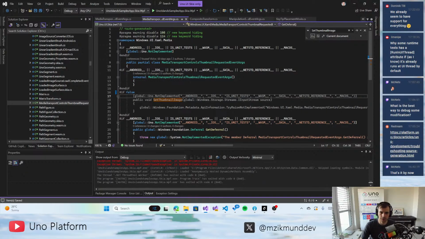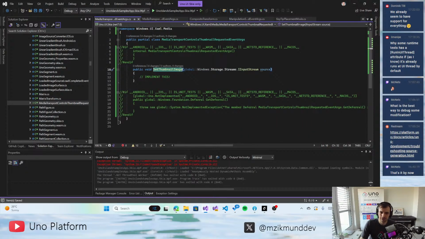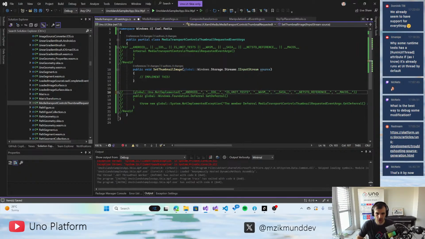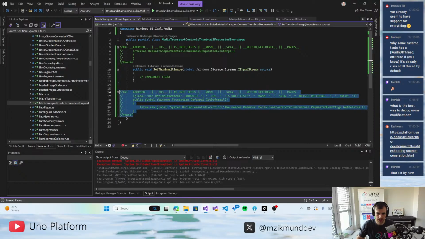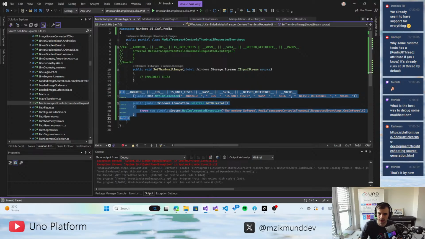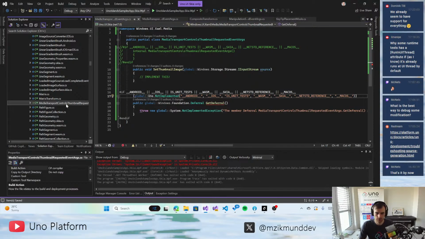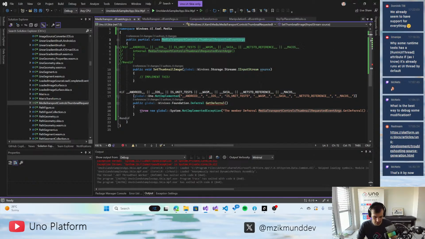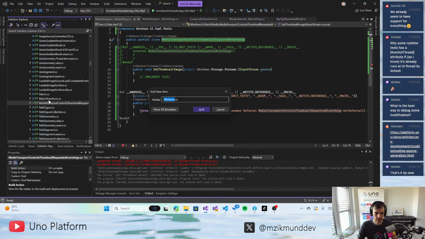The second common scenario is that you have a method that can be implemented on some platform, but not all of the platforms. And that can be also done here. So if I supposedly have this get deferral method and I know how to implement it only on Android, what I would do is I would create another file here, which would be called media. Let me copy this super long thing instead of typing it. I would write it here and put a dot at the end and write Android.